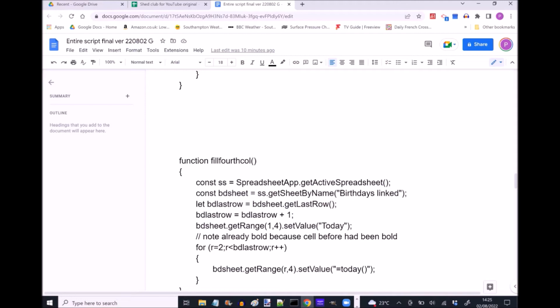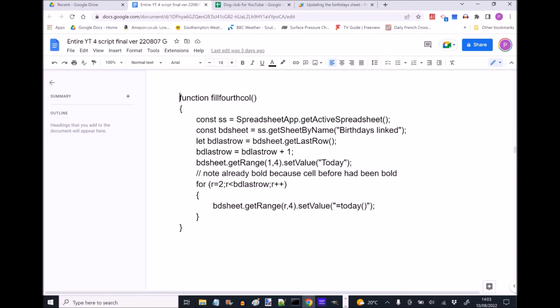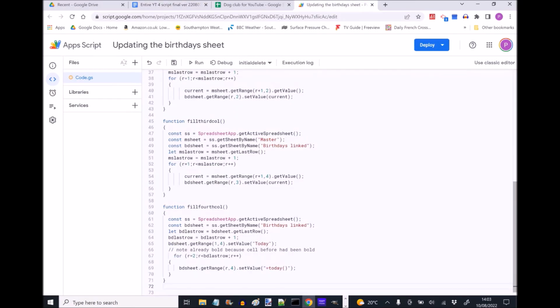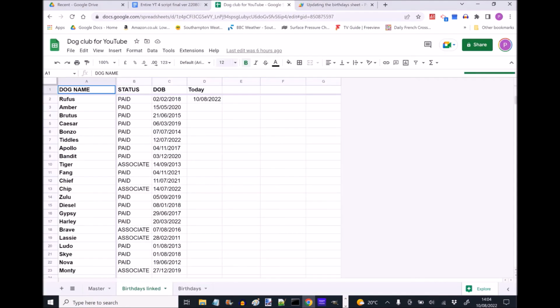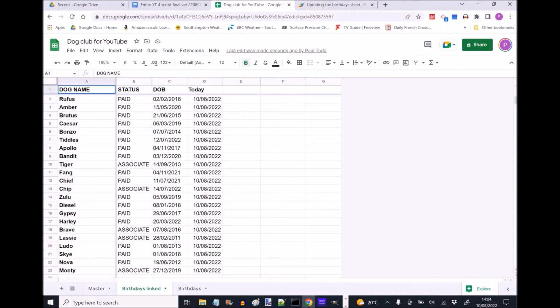Okay, well, with all that now clear, we will now run it as I said we'd do before. Running it is in principle exactly the same as for the first 3 columns that we did. We just copy that, take it across, paste it in here, save it, choose the program, and run it. The only thing that is interesting is this. There we go. And it's instantaneous, you see. The first 3 columns took ages to run. This one fills up with today's date, which is now the 10th, by the way, straight away.